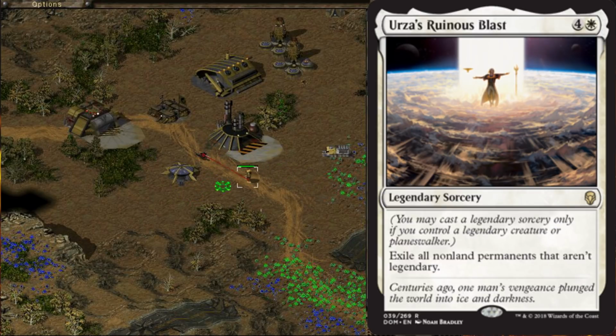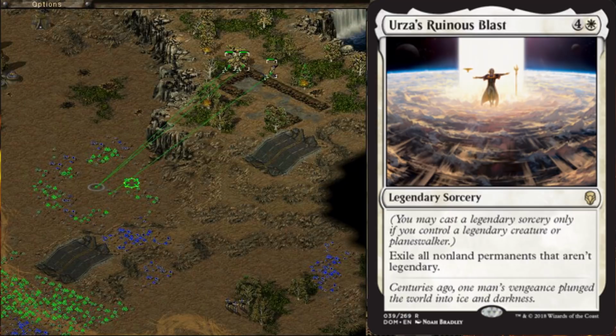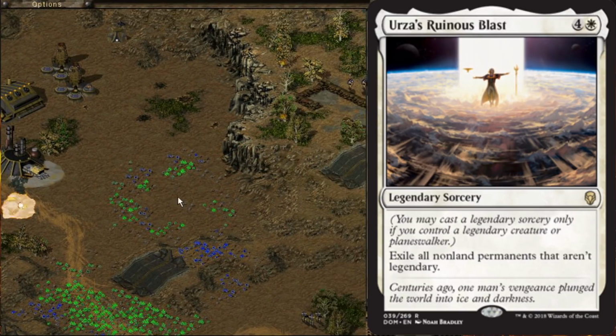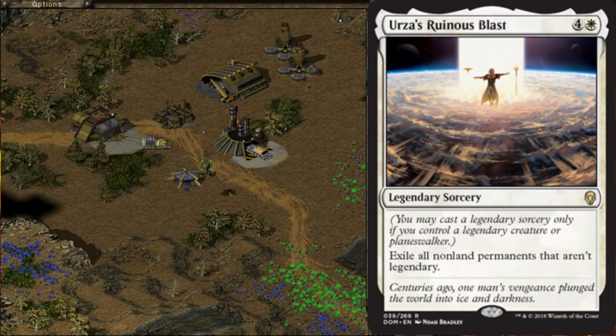So here's how it works. You can cast a Legendary Sorcery only if you control a legendary creature or planeswalker. Okay, even I forgot that's how it worked. I thought it was a legendary permanent in play, like a legendary land or a legendary enchantment. No, apparently not an artifact either. You have to have a legendary creature or planeswalker specifically.